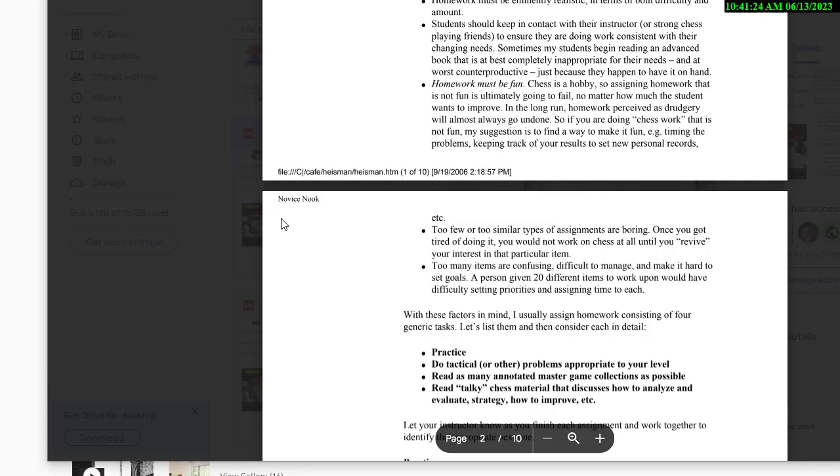When you finish a game, go over it with your opponent — they're the most important person to review with, as they can answer why they did or didn't do certain things. Always look up the opening afterward: where would you play differently if the same position arose? If you don't do that, you're doomed to repeat the same mistakes. I see new students who think there will be some magic osmosis — but you need to learn a few tabias and then extend your opening tree by at least one new move every game.